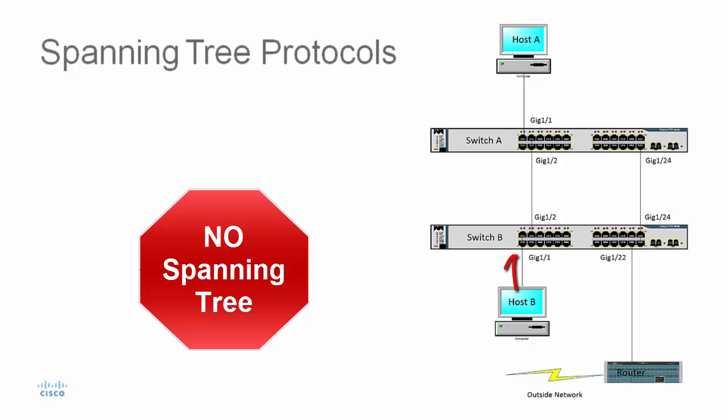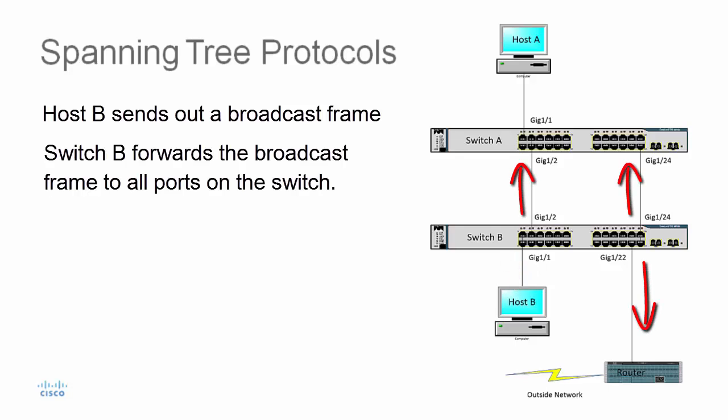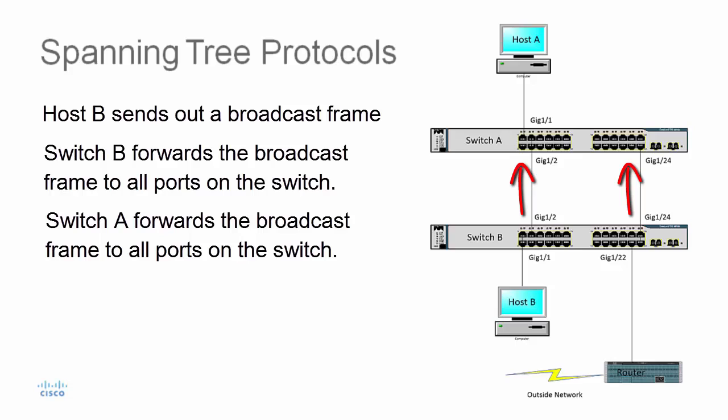So what happens if any computer like host B sends out even one frame that's a broadcast, directed broadcast, or multicast frame? Assuming all ports on both switches are in the same VLAN, switch B forwards the broadcast to all ports connected to the switch. The router will not forward the packet, as layer 3 routers don't forward broadcast frames by default. The outside network on a different router interface will not be affected at all. Switch A receives the packets and then forwards them to all ports with active interfaces. Host A will receive the broadcast, which is initially not a problem.